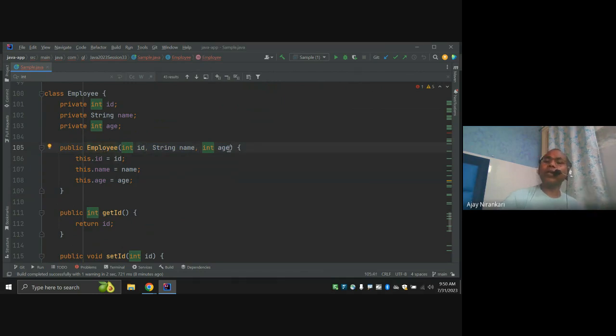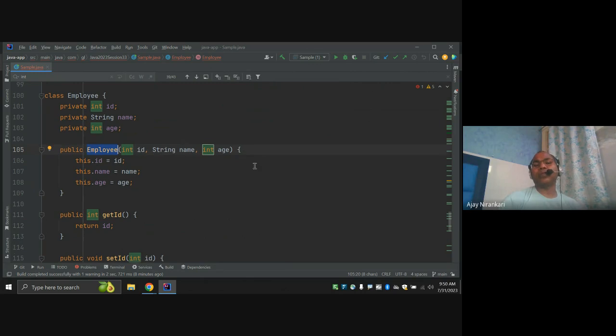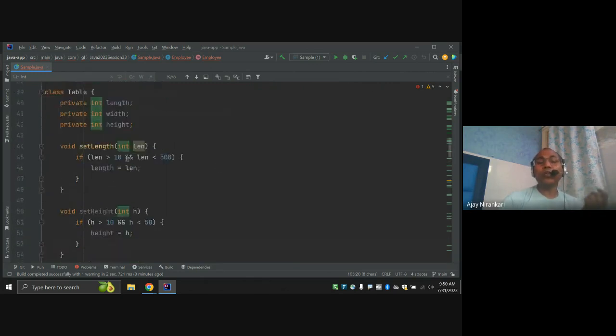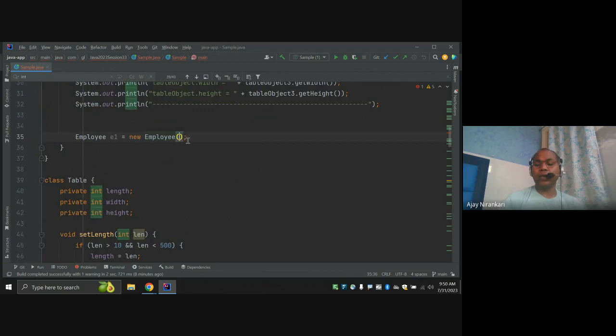So you can only create an object using these three arguments. That means anyone creating an object of the Employee class must pass three things: ID, name and age. So to create the employee object, you have to pass the ID, let's say the integer 101, the name Sam, and the age, let's say 45.